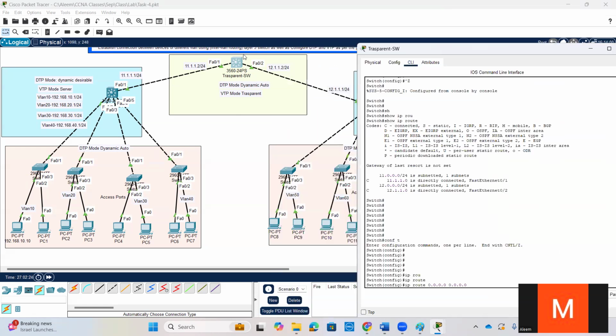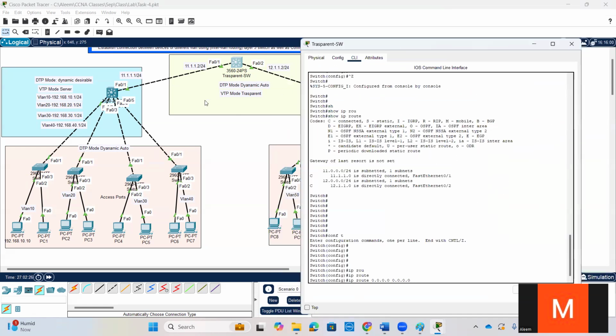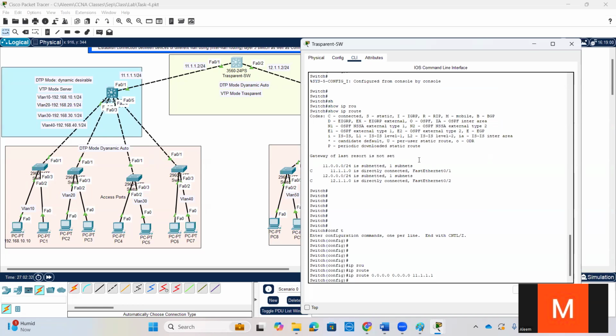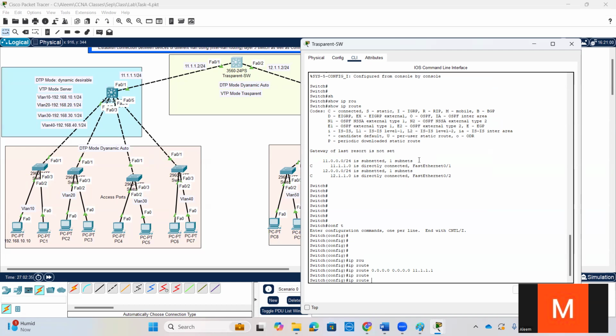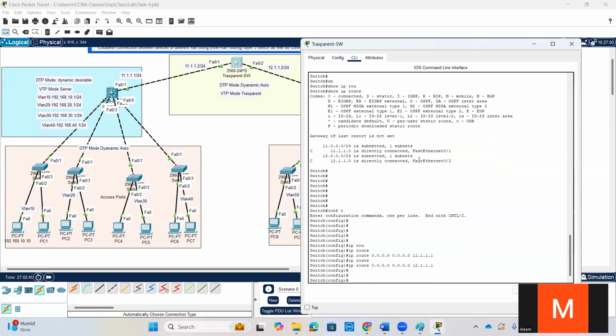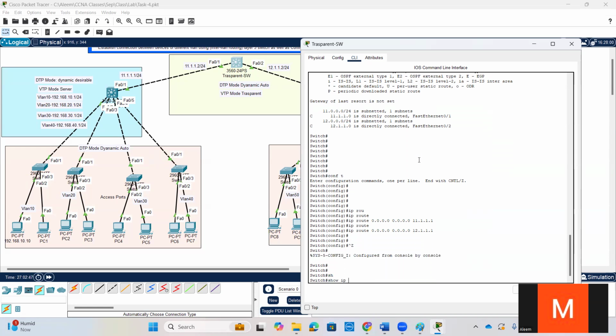So for this switch we have to enable two default routes. Again IP route 0.0.0.0 with subnet mask 0.0.0.0, default route, and next hop 12.1.1.1.